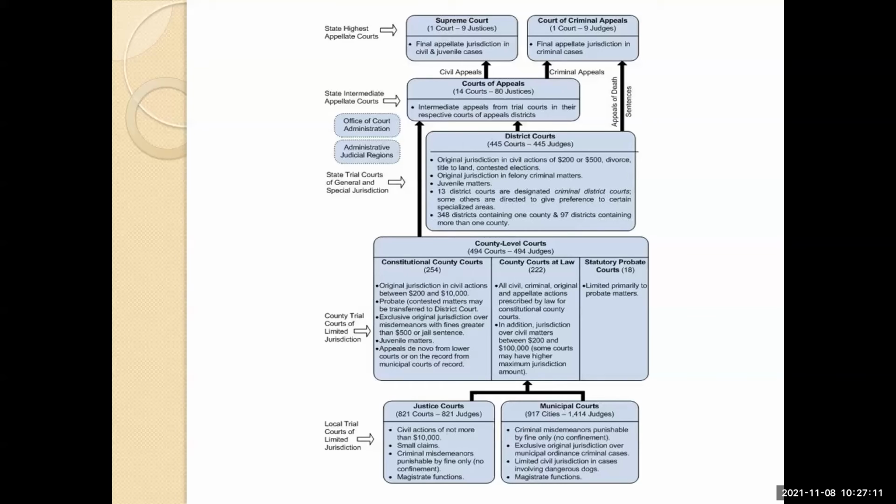They have exclusive, original jurisdiction over misdemeanors with fines greater than $500 or that carry a jail sentence. So if the criminal misdemeanor is going to possibly result in you going to jail, you're going to go to a constitutional county court probably for that. They also can handle juvenile matters, so where we have juveniles that have been accused of breaking the peace, this will be where they start with their case.